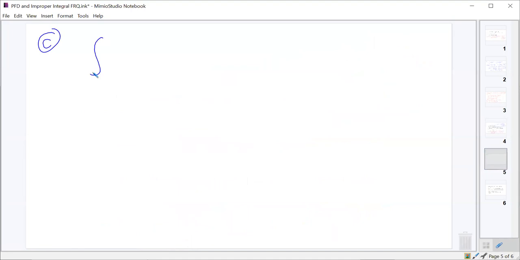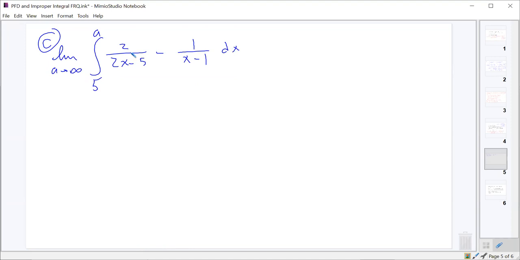So we'll do the limit as a approaches infinity of the integral from 5 to a. Hopefully I had this right. I think it was 2 over 2x minus 5, minus 1 over x minus 1. If that's wrong, let me know. That's what it said. Okay. And then we'll just integrate these.